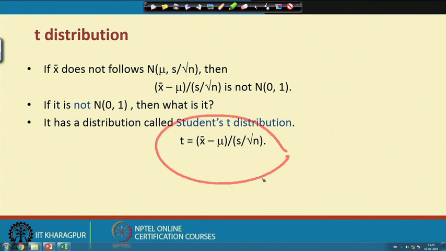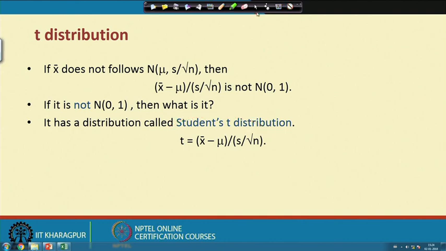So, s is actually the sample standard deviation. That means the sample statistic will be represented here with the parameter value. In the case of z, it is x minus mu divided by sigma, where the standard deviation is a population parameter and it is readily available, or known. But in this case the standard deviation is not known, so it will be calculated through sample information only. That is how sigma is replaced by s by root n. That is the adjustment factor which you have to apply in the case of the t distribution to get the particular inference as per your problem investigation.